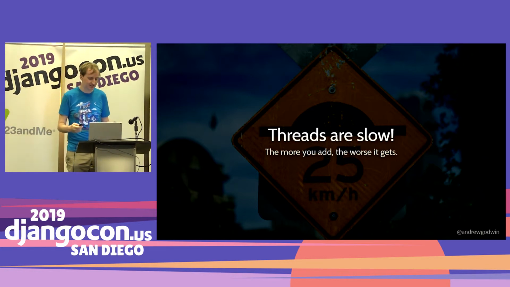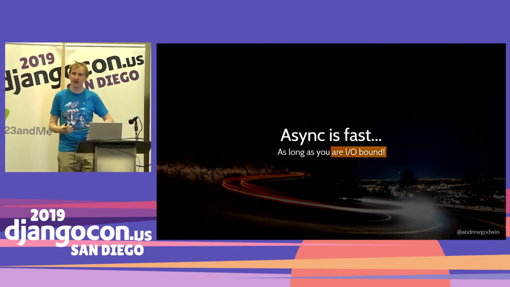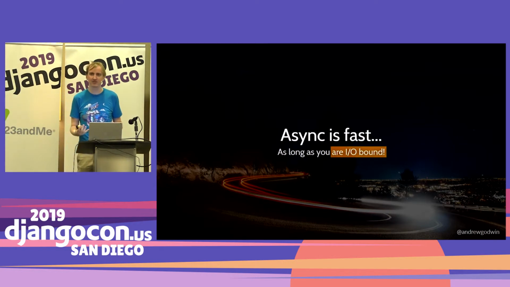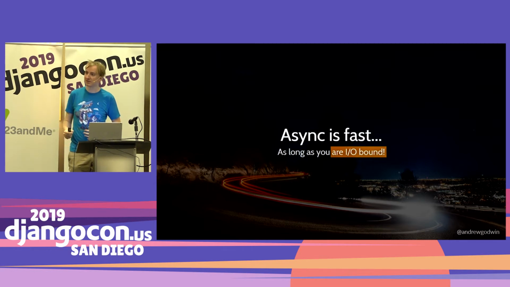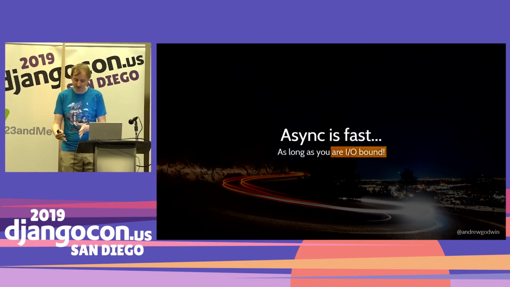As Amber alluded, async is fast, as long as you're I/O bound. Luckily, we write websites. Websites are pretty much I/O bound the entire time. Either you're waiting for the user to upload stuff from HTTP, or you're talking to a database, or you're talking to an API. All these things are I/O. Very few sites in the world spend their time literally locked in the CPU doing pure calculation. Template rendering, for example, is usually that. But even in Django, template rendering often calls a database. And so you've immediately got some I/O in it.